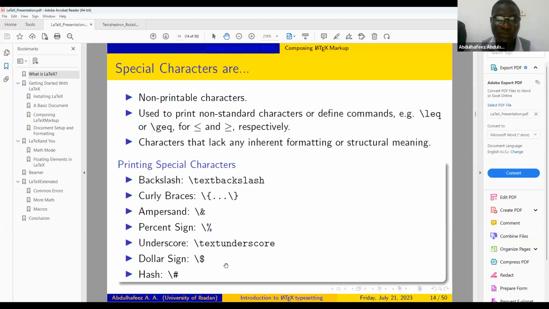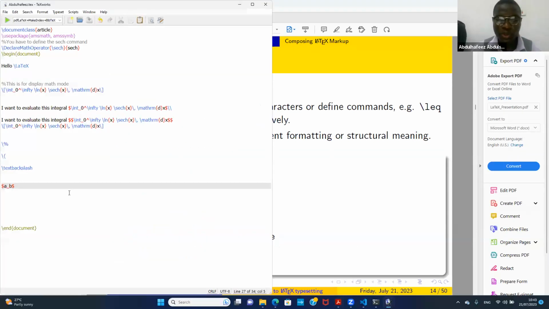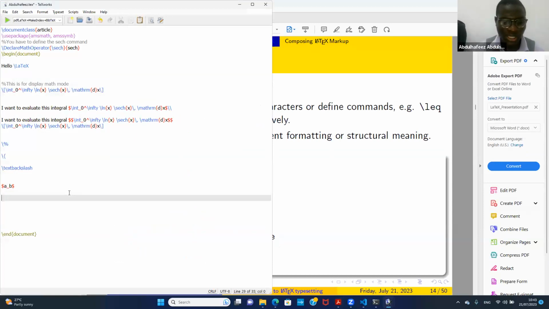Now, dollar sign, even the dollar itself. The dollar itself is used to print out mathematics. What if you want to write $5? So he gave me $5. Okay, let's try to write that. So maybe you are doing actuarial mathematics or one of those financial things and you want to type it out with LaTeX. So he gave me $5. So how do you write it? You write this. So what if you intend to use the symbol?